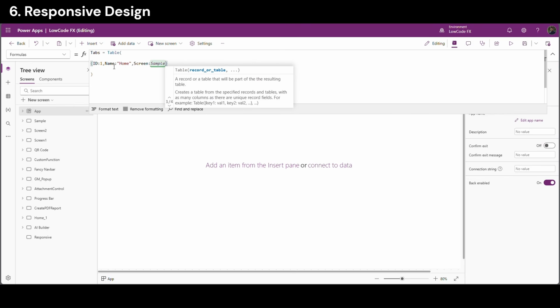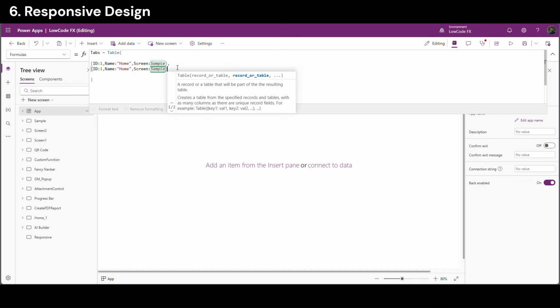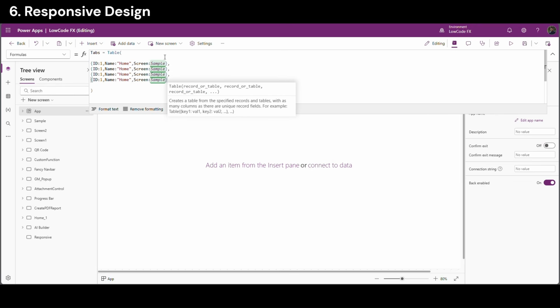Okay, that's good. Let me copy this, and we are going to create 4 tabs. This is 2, this is 3, this is 4, and let me call it about.